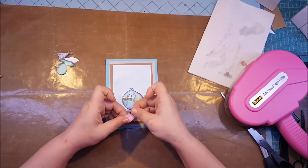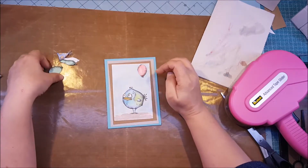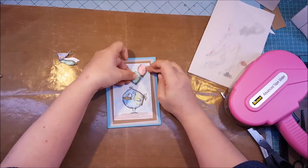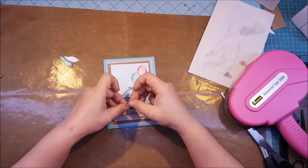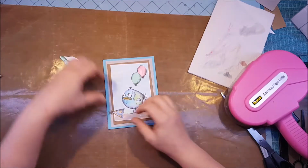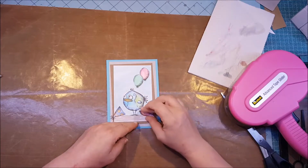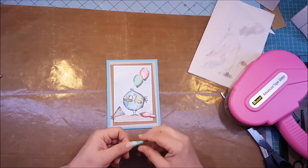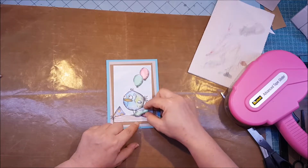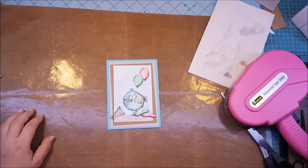So okay, I'm thinking a balloon here. A balloon here. The party hat thrown like this. And some balloons like this. Yeah.